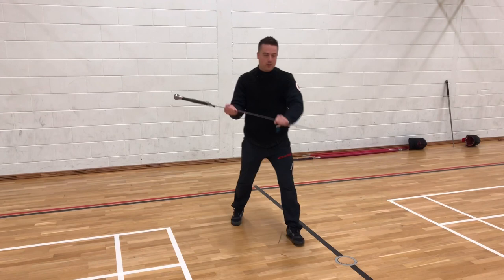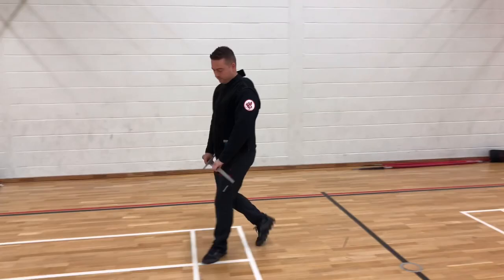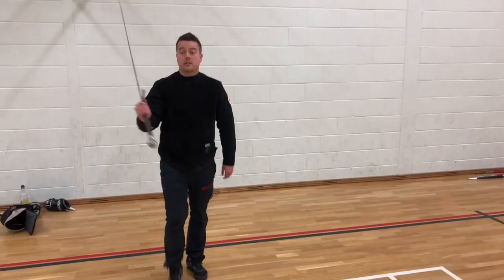But I just want you to start thinking about transitioning this weapon, okay? Using it, moving it around, that's all. Just get a feel for it. Rock and roll. So what we're gonna do, we start doing some actual stuff, right?